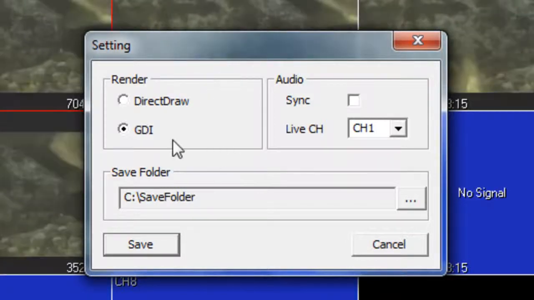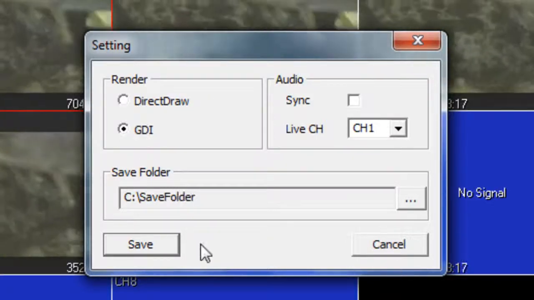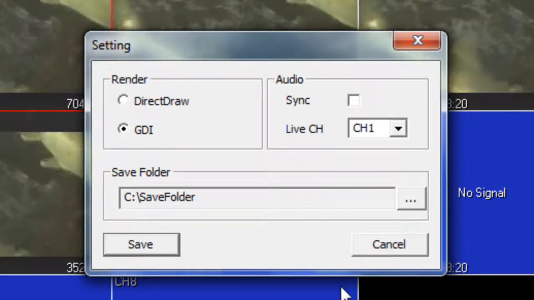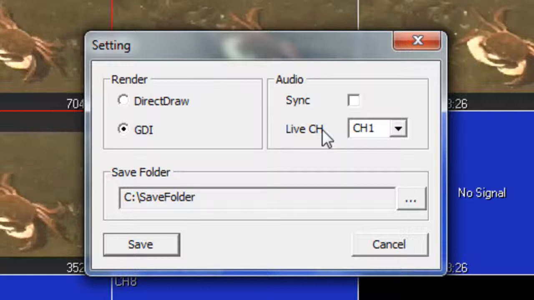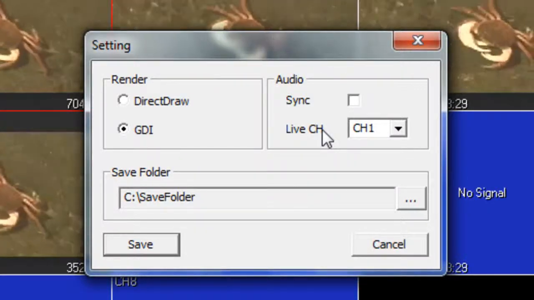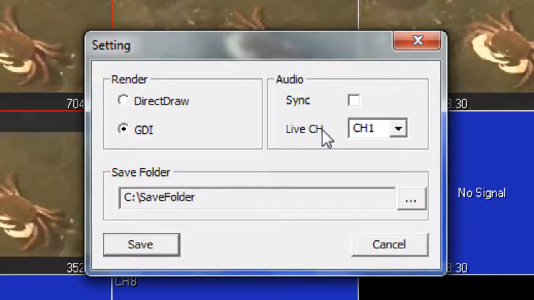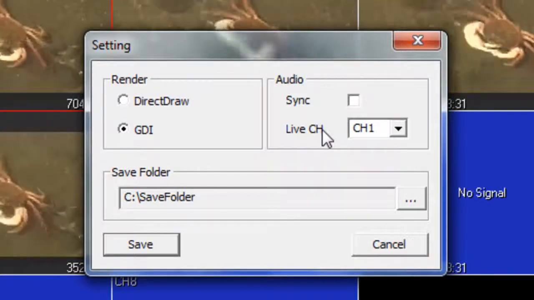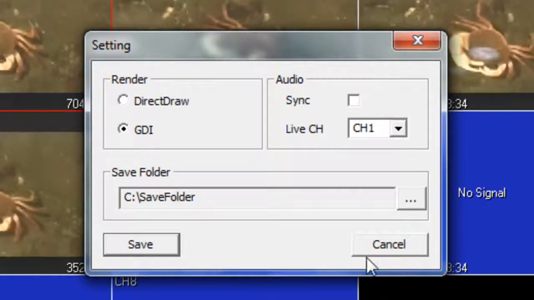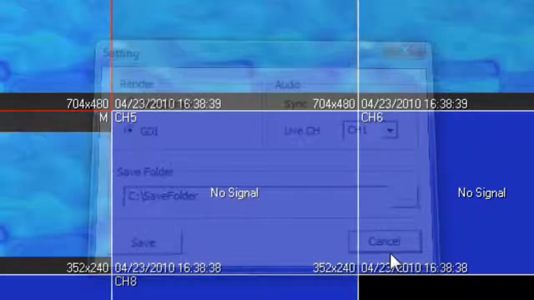Right now we just have a standard video card, so we're using GDI. And audio option for syncing. Sometimes when you sync the audio, you're gonna notice more stutter in the video, because the video will be slowed down to catch up with the audio. Okay, I'm gonna go ahead and just click cancel.